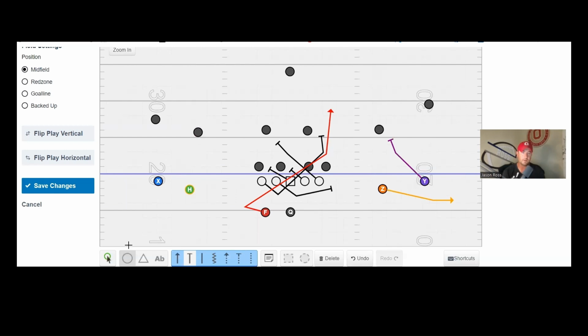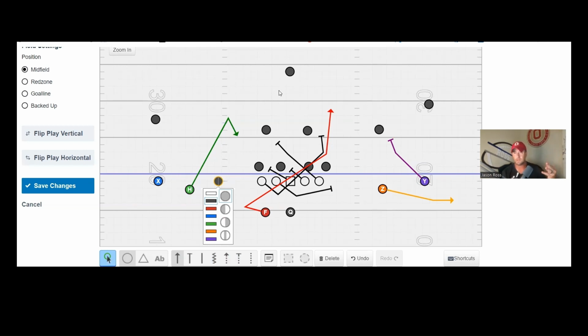And if this defender triggers hard right here to try and help with the run, then simply we'll just put this right back there. We can simply run a stick route right here. And again, what does this defender do? If this defender triggers, then we can just replace his aggressiveness with the stick route, the RPO. The quarterback just pulls the ball and throws it right where that defender was. So that's another way to do it.